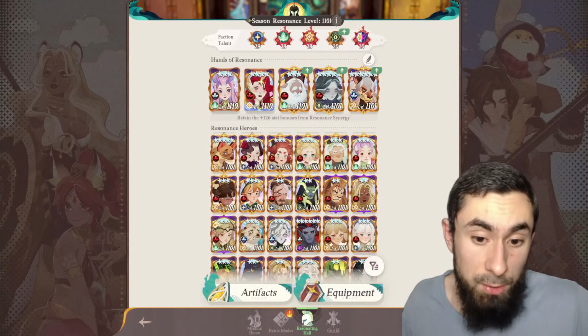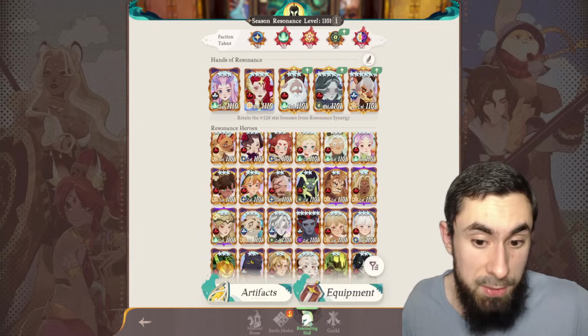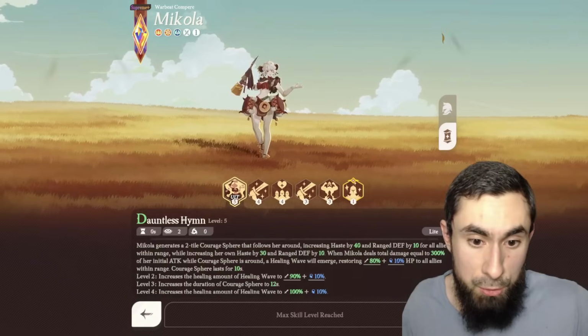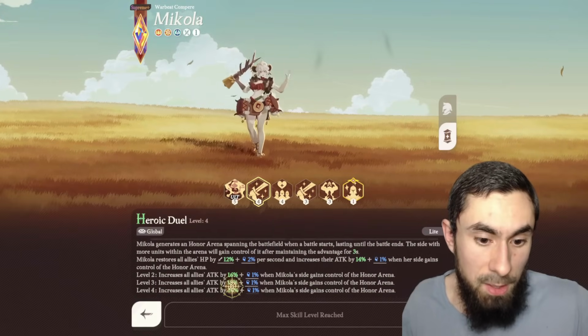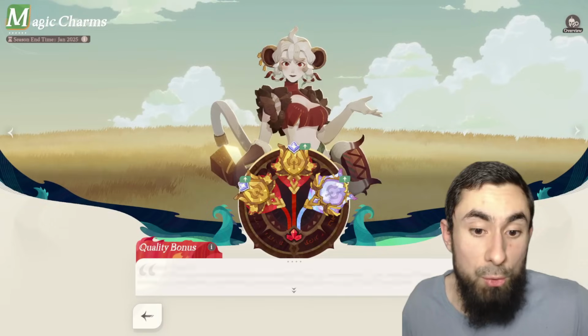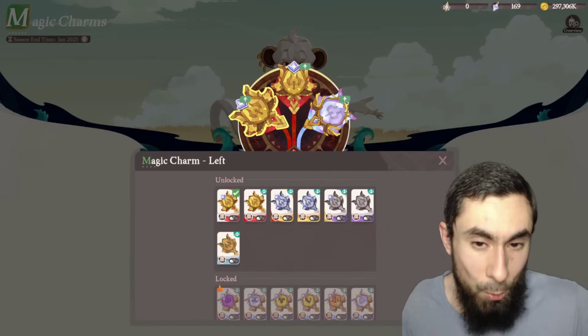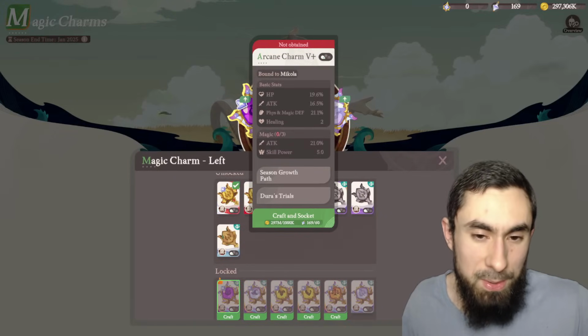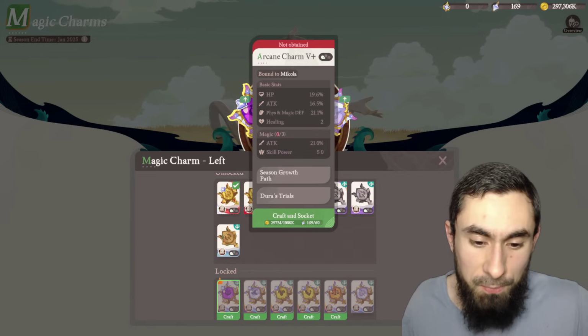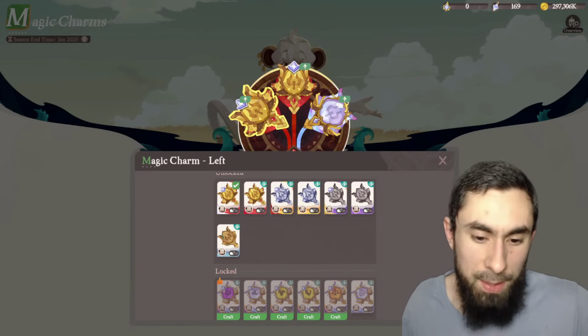And Mikola is another great option that, again, she just wants to have skill power, because with skill power, that is going to increase her attack buff from controlling the honor arena from 20% up to 25%, again, just like Smoky. And the best overall charms for her, and this is what we're going to be sweeping today, are the Arcane Charm, because that attack percent will allow her to hit harder with her combat fury, but it is a minor contribution.